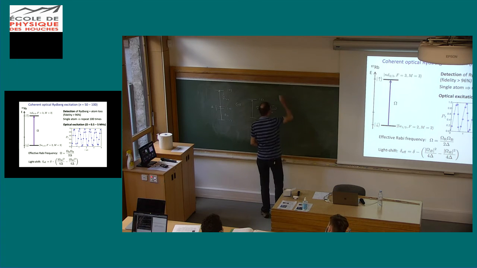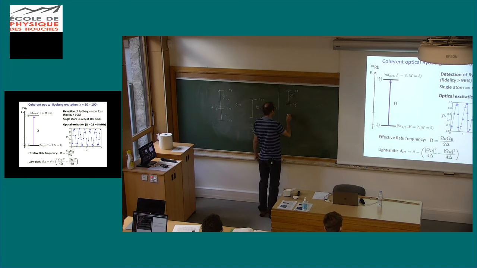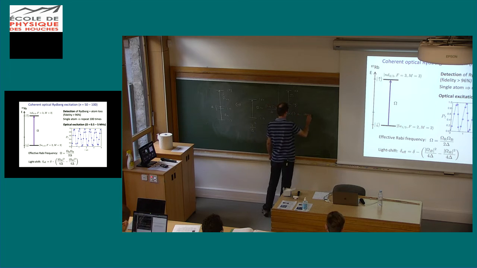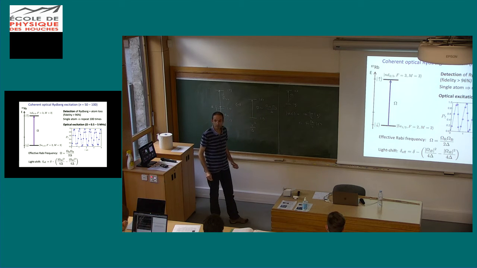The state that you generate when you take a two-level system and drive it with a laser, so there is ground, excited, there is omega, let's make it on resonance. This is this omega effective. You will create the state psi of t, which is cosine(omega t over 2) g, plus or minus, doesn't matter, sine(omega t over 2) e. Okay, you remember that? So this is the Rabi problem.